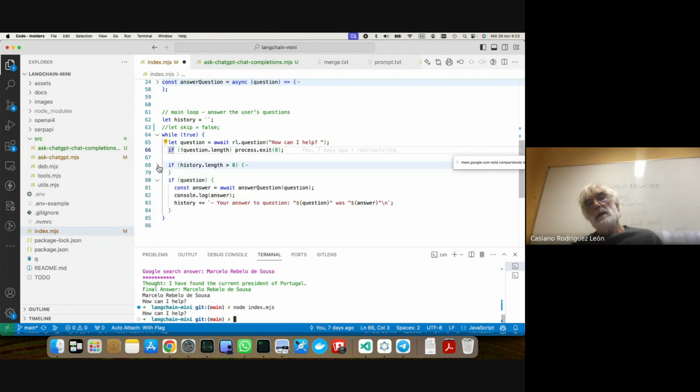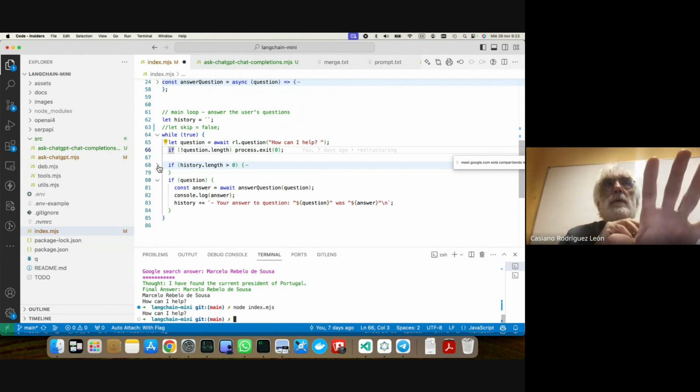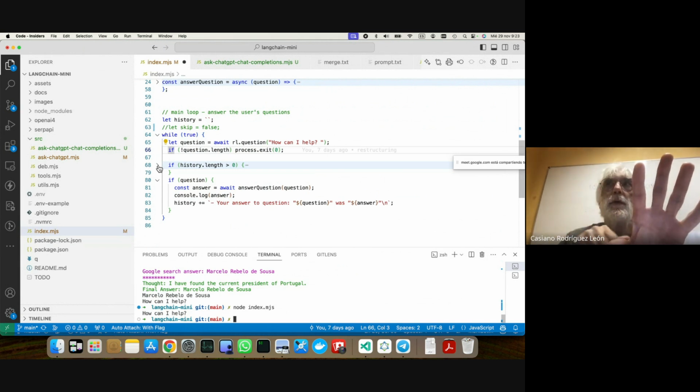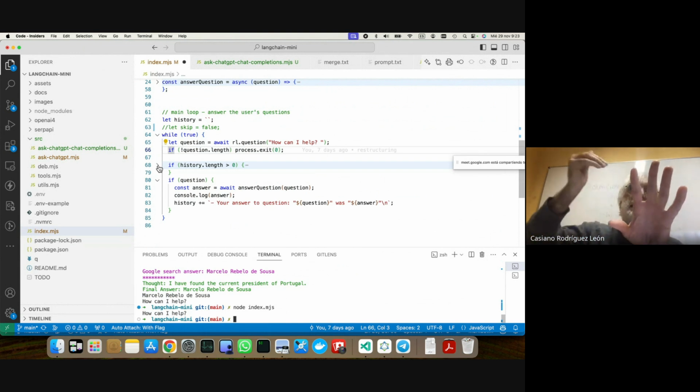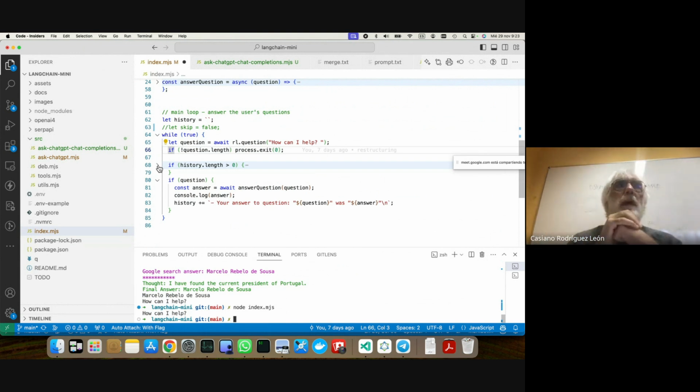In fact, in these lines that I have folded, 68 to 79, basically what we do is, if there were previous questions, think about it and reformulate the question according to the history of our previous questions. So this is the idea.